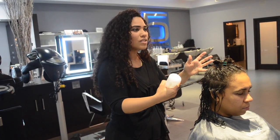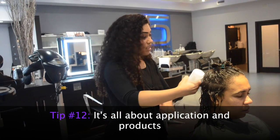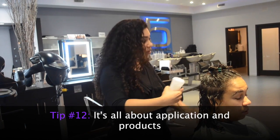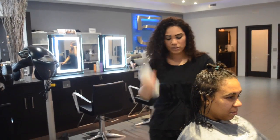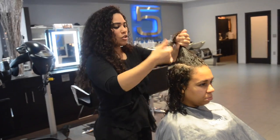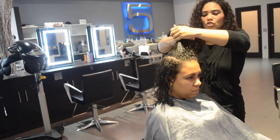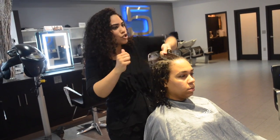What are two main things for curly hair? Application and what you use. Does the weather play a big factor? Of course. Yeah. Todo eso. Lotion-like consistency. If you do that, you will never know. But it has to feel that way, like a lotion.